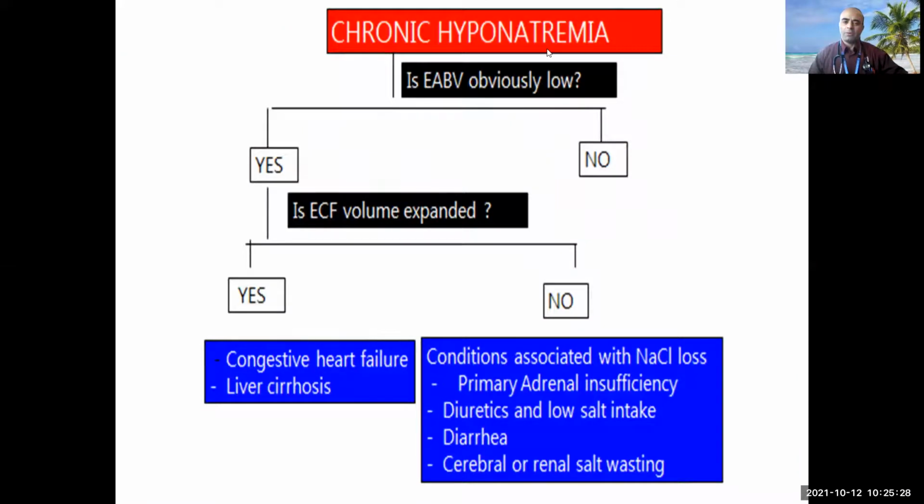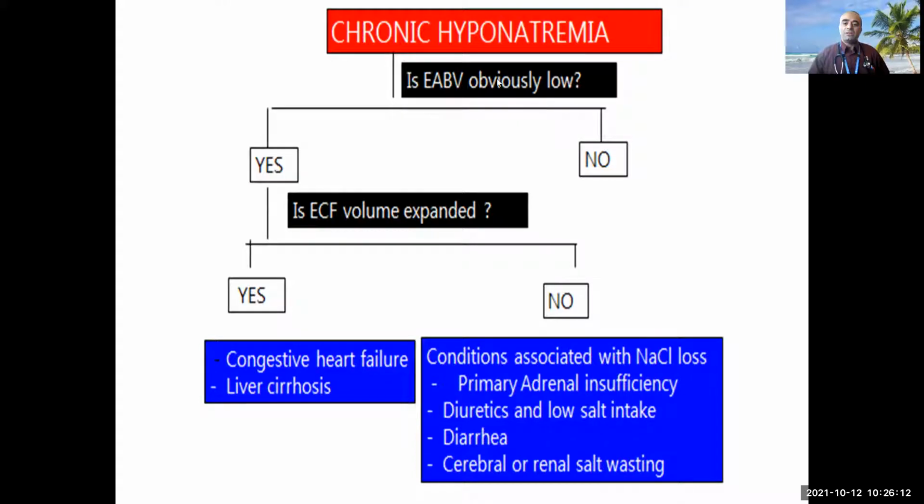Please, this is the most important algorithm, done by Dr. Kamel at St. Michael's Hospital. You should put this algorithm in your pocket, your mobile, your notes, just to keep in your mind. If you face any patient with chronic hyponatremia, how can you assess your patient and approach clinically to your diagnosis? At first, you should assess the effective arterial blood volume. Is this patient volume depleted or volume overloaded, or euvolemic? Just from systemic examination, from head to toe. Just a general examination to see whether your patient is hypovolemic, hypervolemic, or euvolemic.